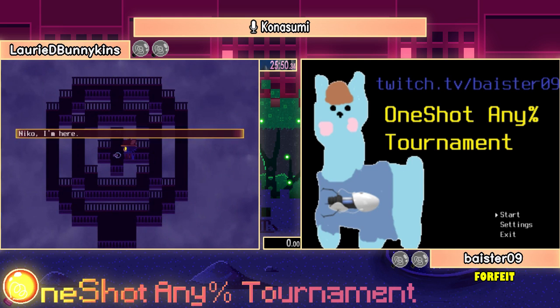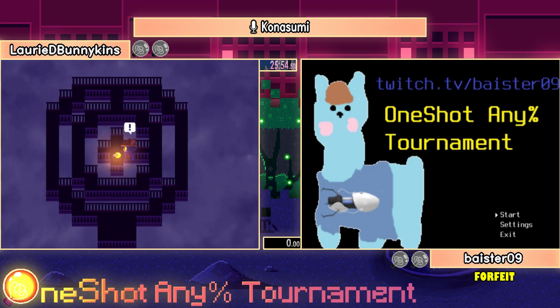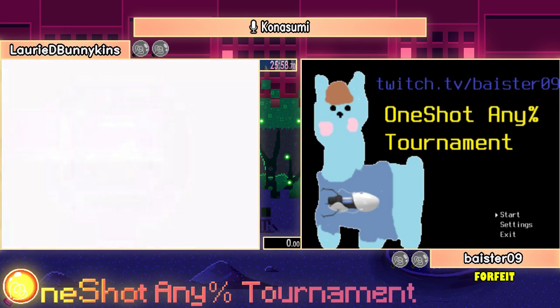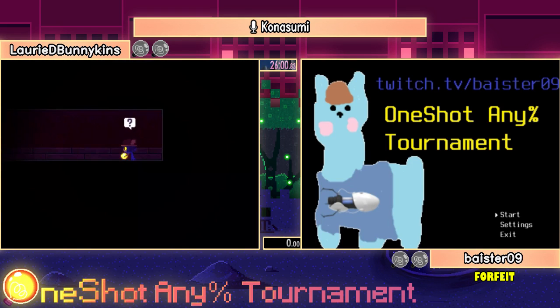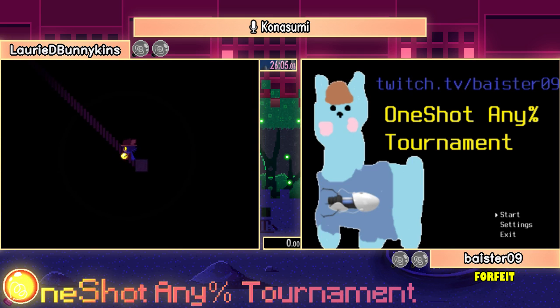So now we have the light bulb back, and now Laurie just has to run to the end. The game's pretty much over here. We have about another minute left in the run. That's mostly going to be comprised of walking and mashing through Windows dialog boxes.